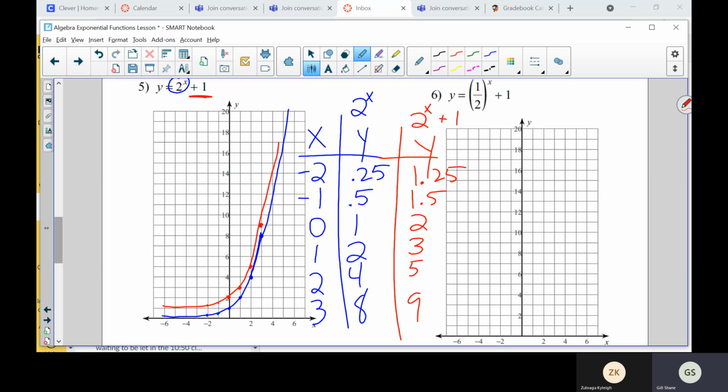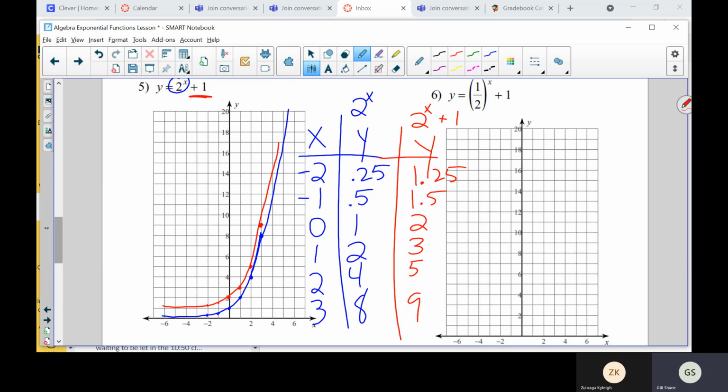So we could check that, just make sure we did it right. Again, pick things where they fall right on. So here, 0 and 1. Yeah, I added 1. Here, 1 and 2. Yep, added 1. Here, 2 and 4. Yep, added 1. 3 and 8. Yep, added 1. Looks like my graph's pretty good. I could have just drawn the graph like that without ever doing this whole column. I could have just moved every point up 1. That would have been another way to do it.